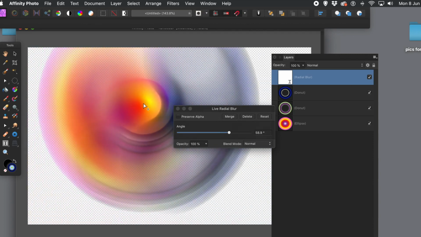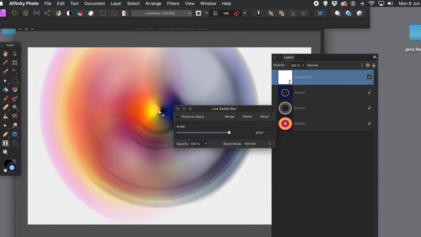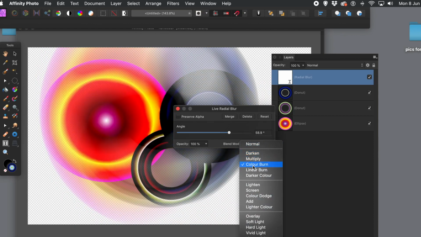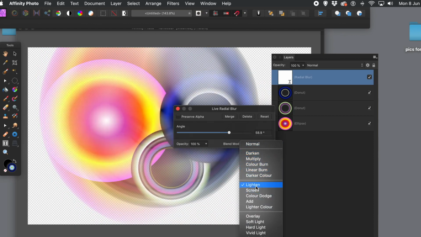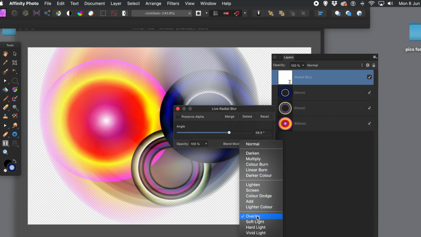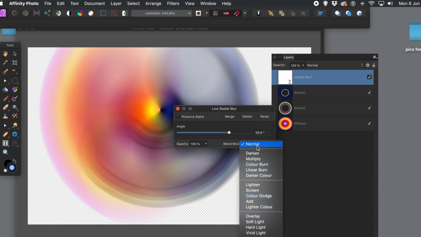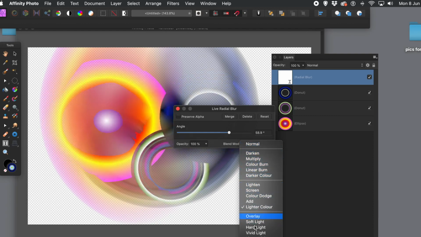Now what you could do, you could merge visible via the layer menu and then combine this. Now one trouble with this is that you've got it going over the edge, so there'll always be a line. So maybe if you're going to create some like amazing design like this, you can also use blending modes. So you can run through the blending modes for the radial blur. But if you want to create it it's probably best to create a very big document and maybe create the design quite small in the center.